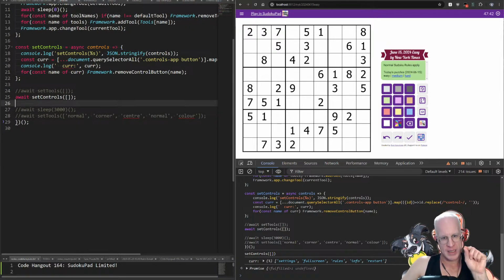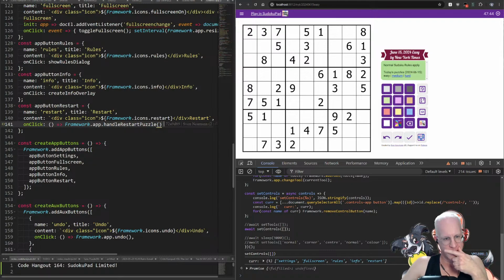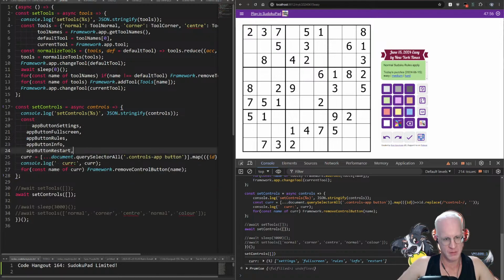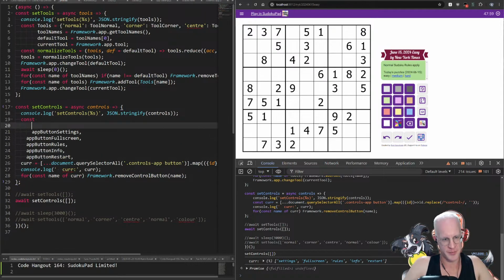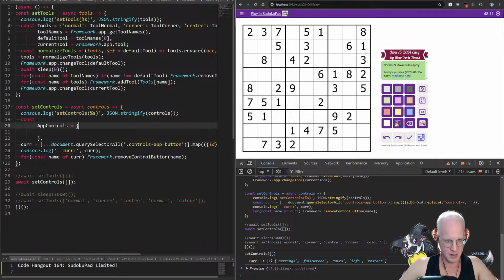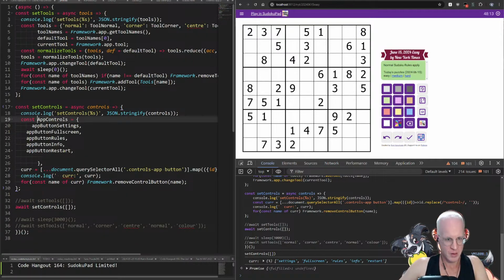Now, adding them back in is going to be a little tricky. So we basically kind of need this. And this is basically analogous to this tool constant up here. So if I say app, I don't want to call those app controls equals this. And it's basically these guys, with names.